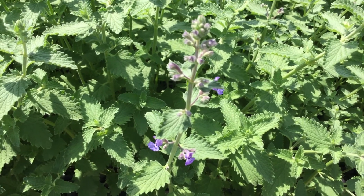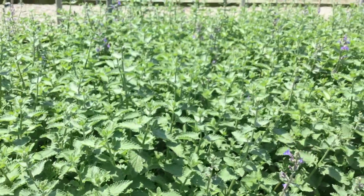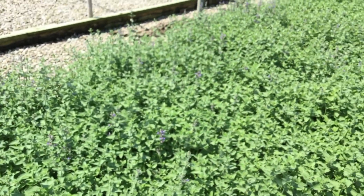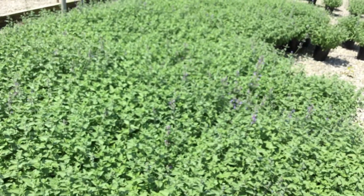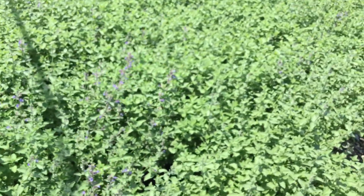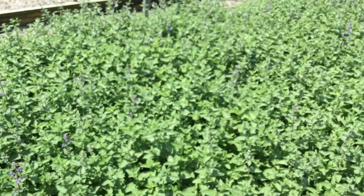Here we are at Nepeta — that's the flower right there of Walker's Low, just starting to pop. It's kind of hard to see in the sun, but there are lots and lots of buds out there. This thing is really going to show you some color real soon, and it's just going to stand above that really neat Nepeta silvery foliage. These are nice and more than can-full, just a full plant that looks great on its own, and then you get the bonus of those flowers and buds about to pop. Nepeta Walker's Low — keep that one in mind.